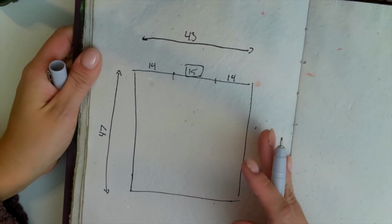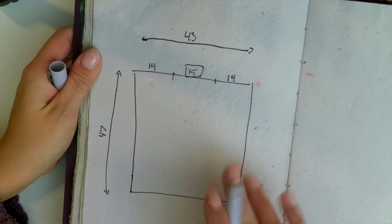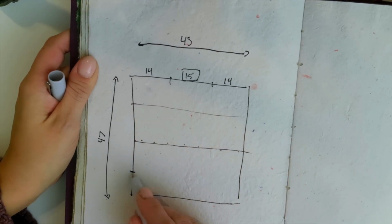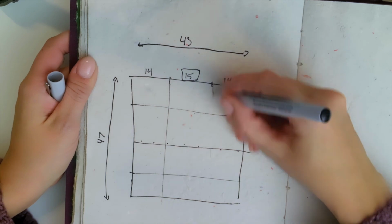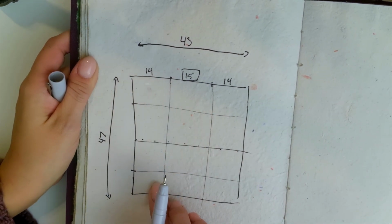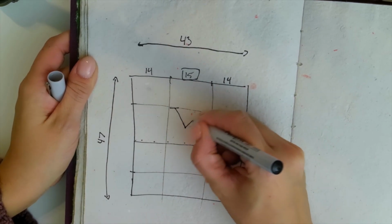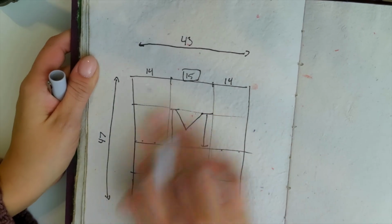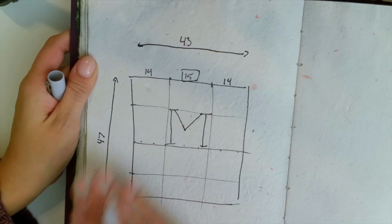So now to figure out where the letter goes, we need to figure out kind of where we want to put it. And basically, that's the halfway mark. Like that. There we go. Into quarters, sorry, and into thirds. So if you divide the length into quarters and the width into thirds, this is where my letter will be. Slightly above middle, perfectly in the center. That's where you want it to be.